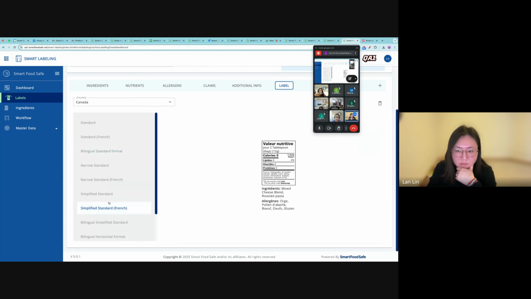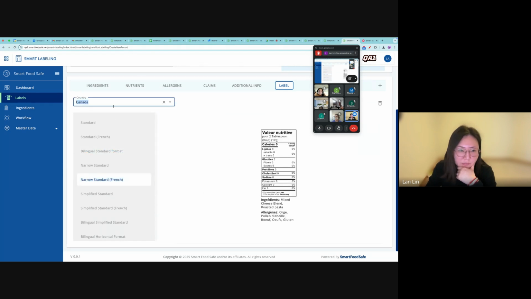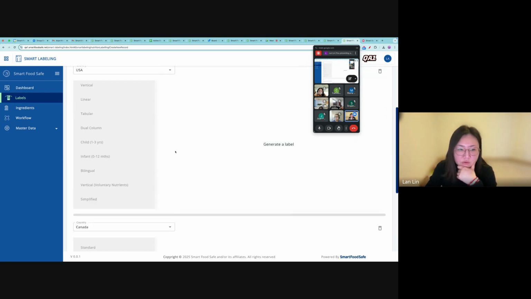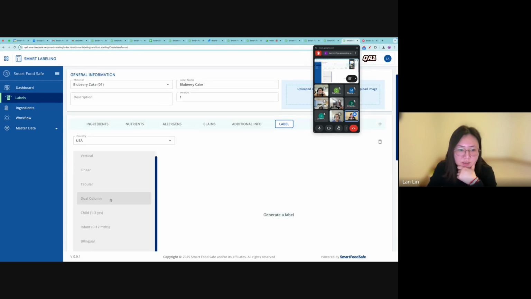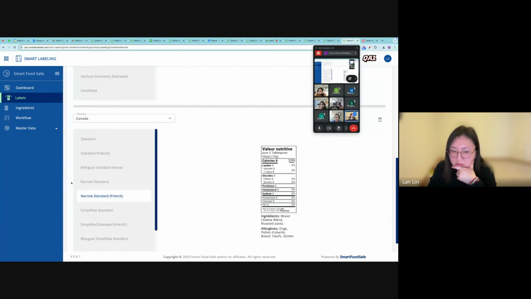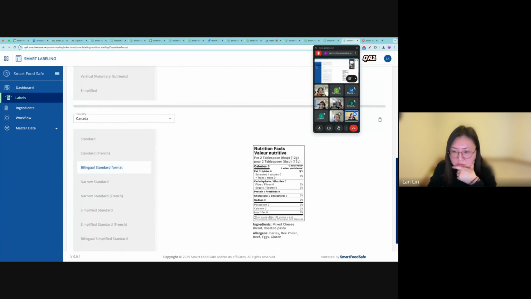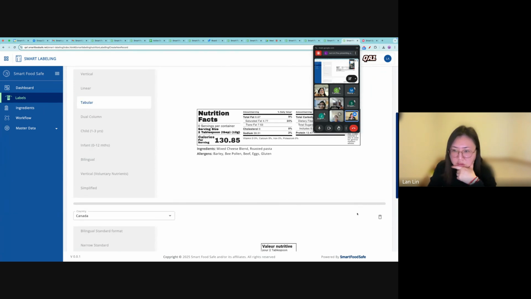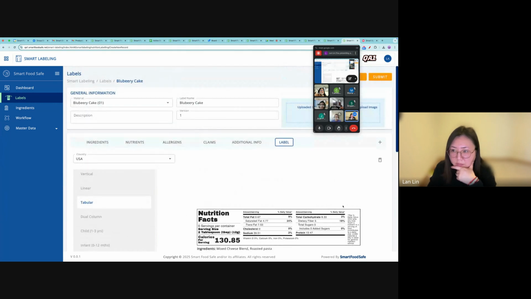Okay, we'll talk to the dev. You can add multiple labels. For example, I'm doing one for Canada and another one for USA. I can select a different format, and the label is calculating by itself here. And in the Canada, it's all 0. I think we just found a bug that we can report. There we go. And you click submit, it's going to be saved.